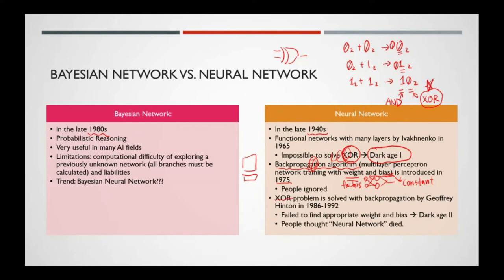Finally, it got solved by Mr. Hinton. But there was a problem. It was not solving all the time because he was using random factors and random constants. He did not know—people did not know why it does not work sometimes but works sometimes. So people thought this theory does not work at all. The idea was good, but we cannot make it. So there was a second dark age.